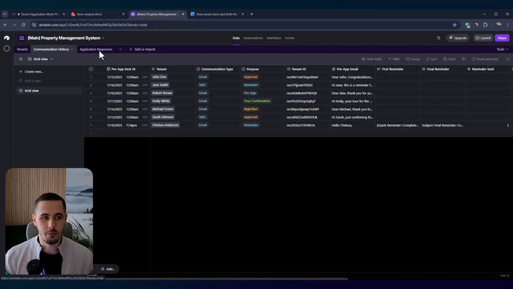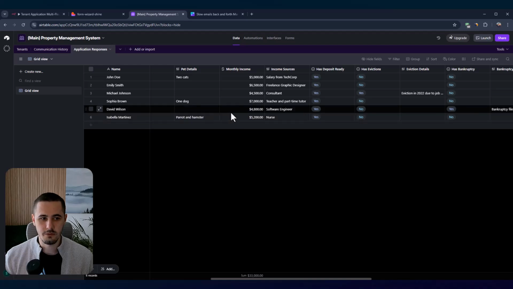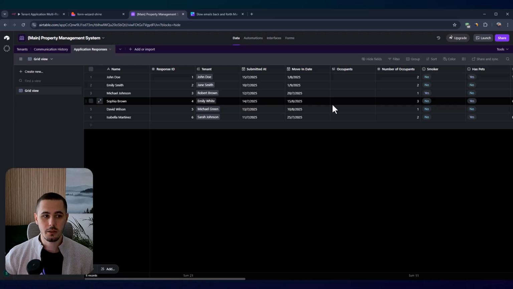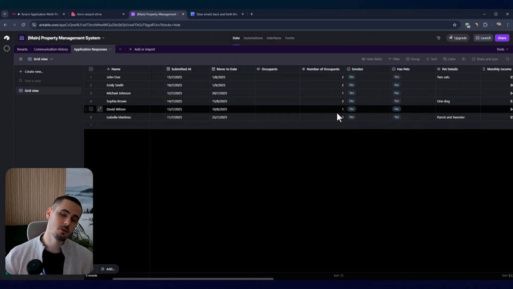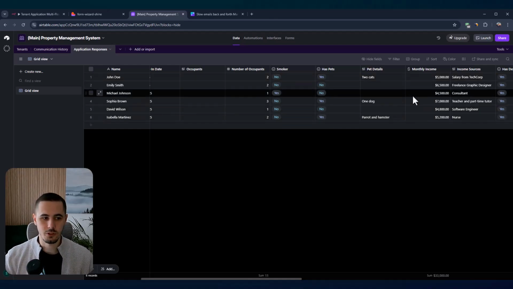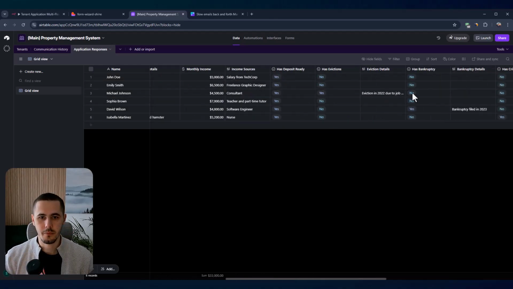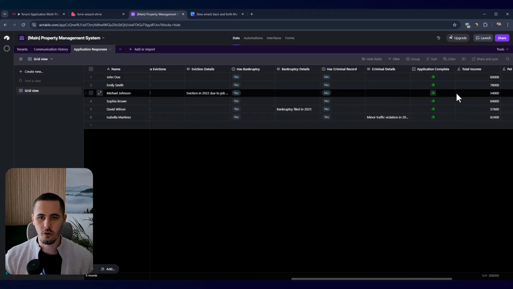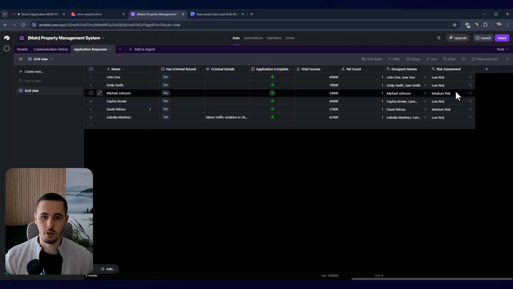Now, if I go into the application responses, this section is for you, the client, to have an overview of all the responses from the clients. Basically, you have to have all the data of each and every answer that they gave. So if there's some misunderstanding or something, you can always jump in and see what the applicant actually filled in the application form. So there's no mismatches anywhere. Anyway, this is eviction detail, bankruptcy, all the data that you saw on the Airtable intake form.